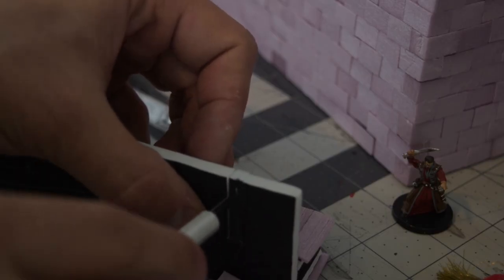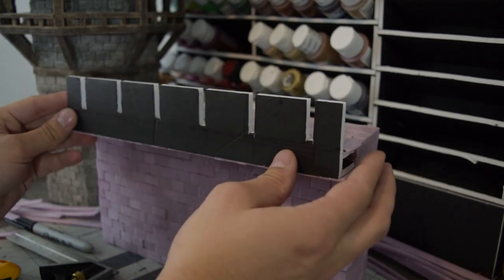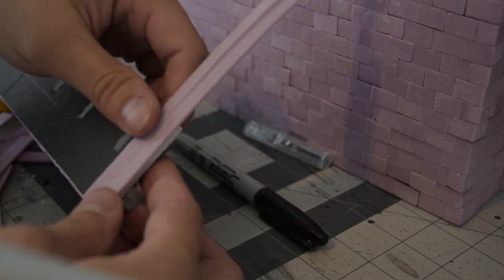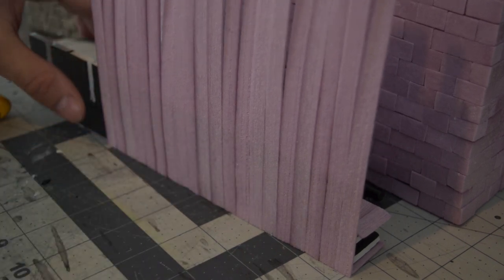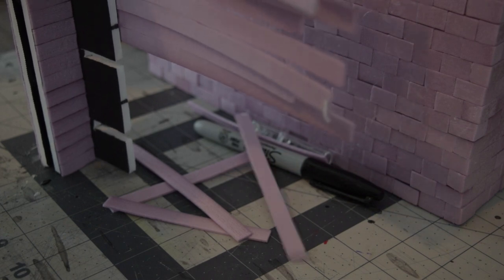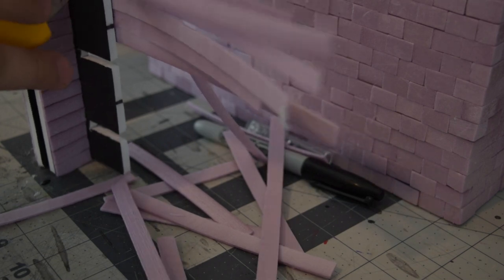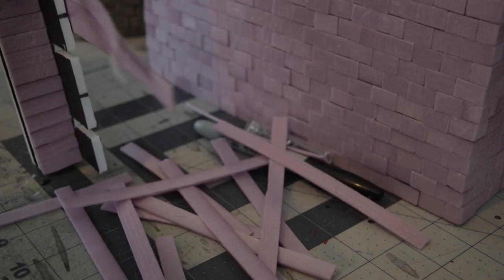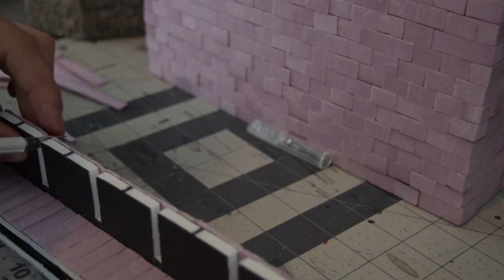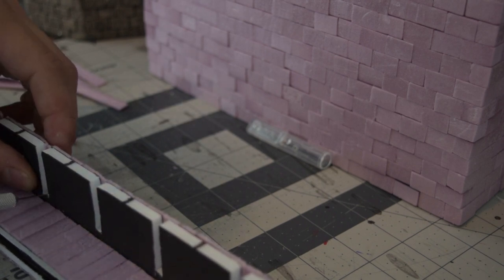I cut the arrow slits a little wide. That way I can put some boards in there at the end as well to trim it out. I just went through and covered everything else with boards as well. Letting it all overhang like this is not a problem. In the end, you can just use the X-Acto and true everything up perfectly.